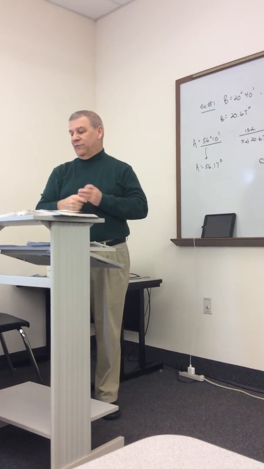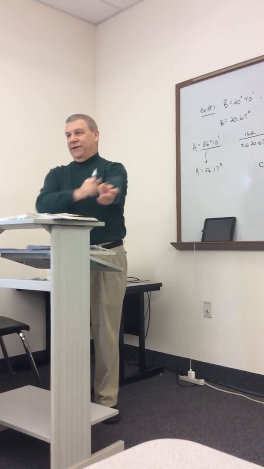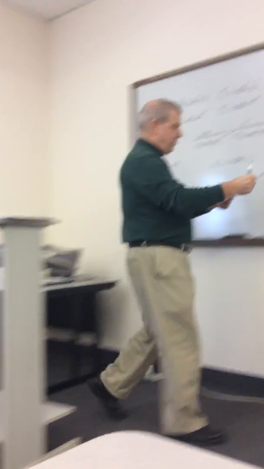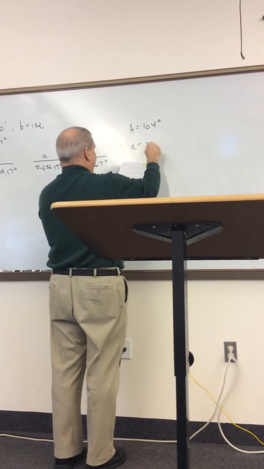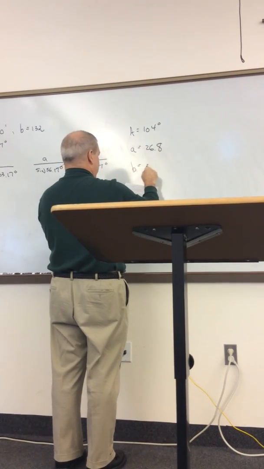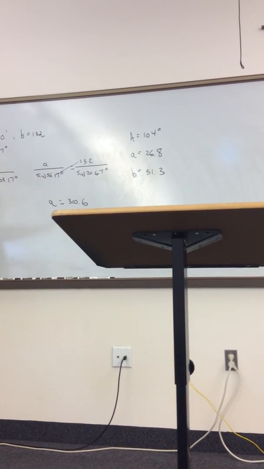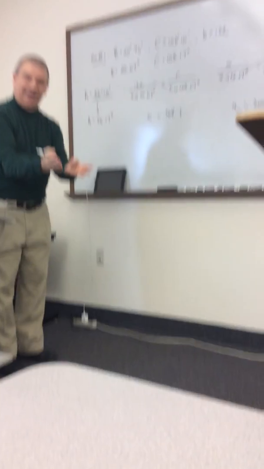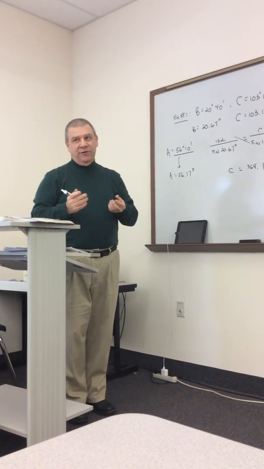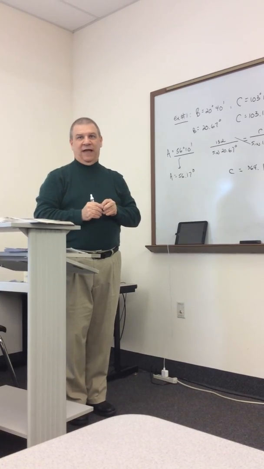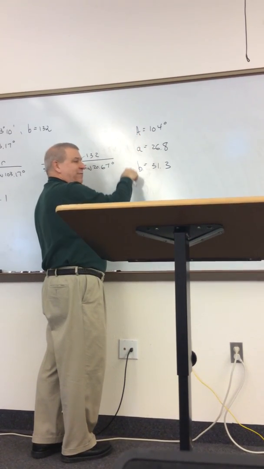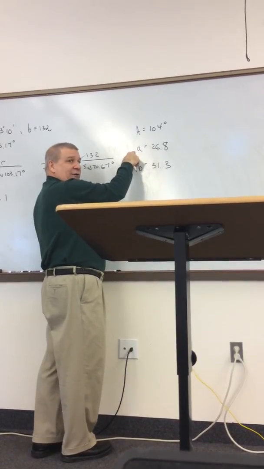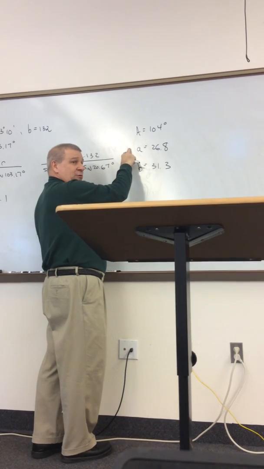I'm going to do part 2. Part 2 says when the given angle is obtuse. Look at example 1 at the bottom. You don't have to write this down because it's right on your paper. But here's what you need to understand. You have to know on a test or a quiz that that's case 2. Look what case 2 says again. Given two sides, and an angle opposite one of the sides. There's the two sides, obviously, and an angle opposite one of those two sides. Well, angle A is opposite side A, correct? You understand that? So this is case 2.